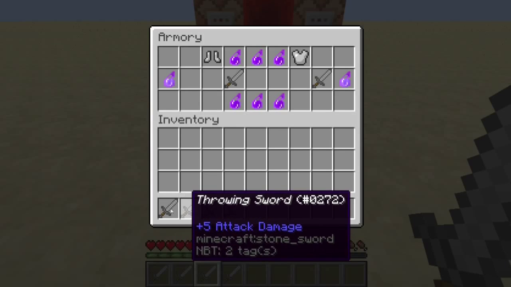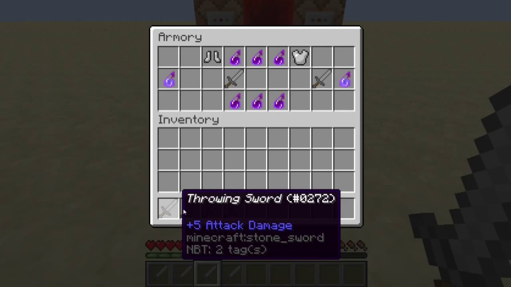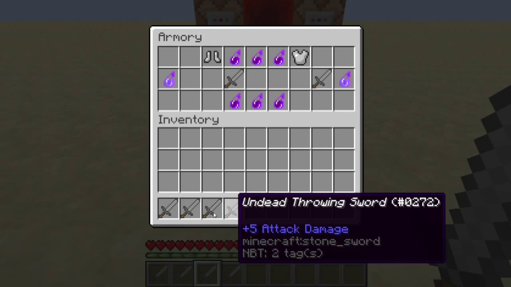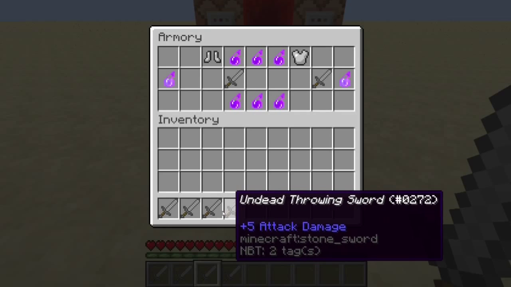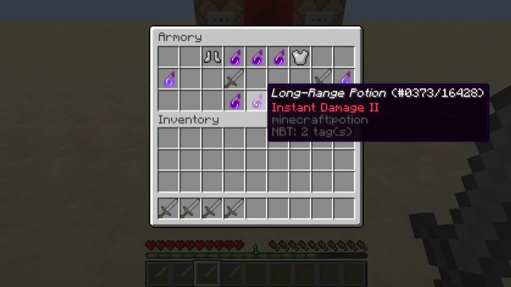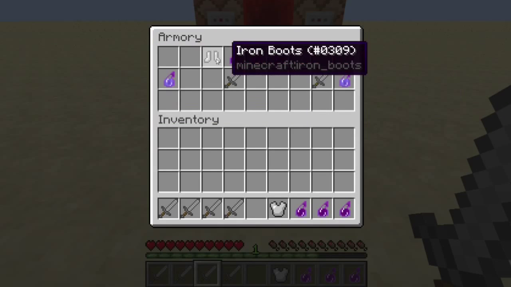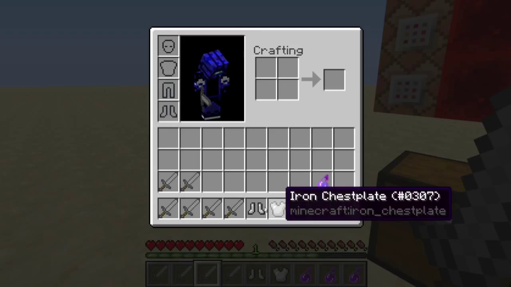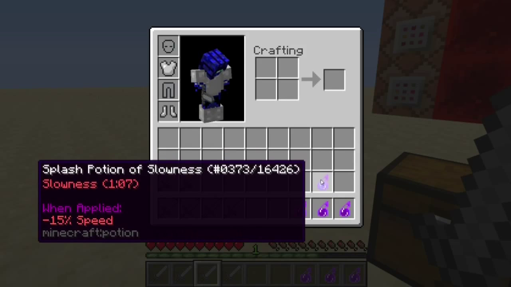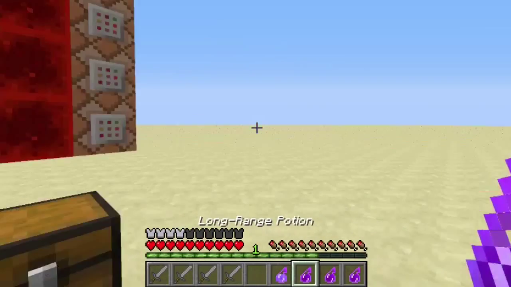It's compatible with the shield only one command I made. Throwing swords will actually do damage, which will heal undead mobs. So if you name it undead throwing sword, it will do splash potions of healing, which will heal mobs. And then long range potions, I just named a couple potions long range potion, and then let's take these, and here's some extra throwing swords, and then this is just a potion of slowness to show you how far normal potions go and how far long range potions go.